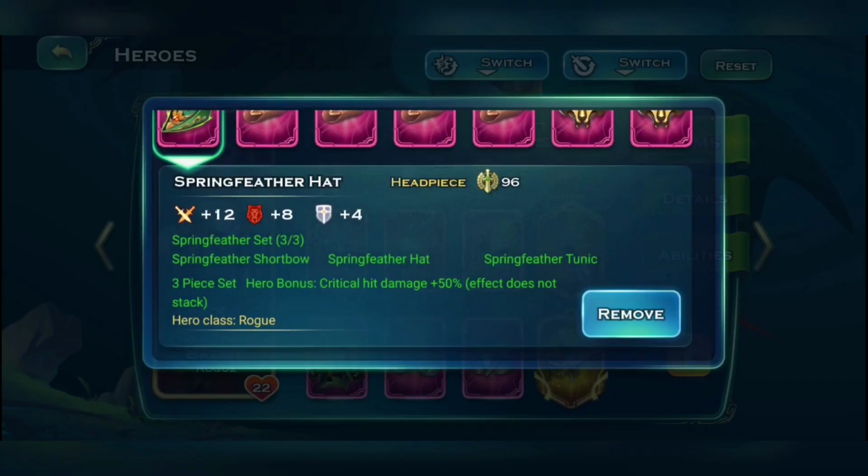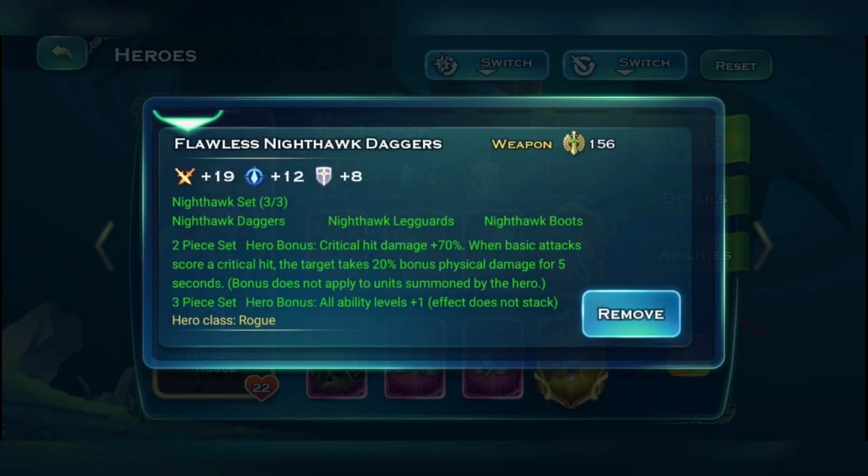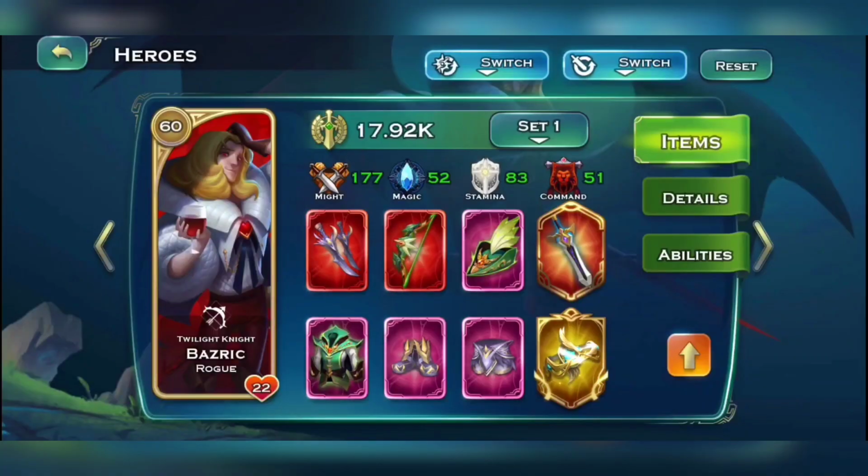So the Dragon set will give you a critical hit damage plus 50%, and this is where I see people make a lot of big mistakes. Now keep this in mind guys, the same effect does not stack on the same hero. You cannot combine the plus 70 and the plus 50 over here to get a 120% boost man. So that is not gonna happen. You can have either the Spring Feather set bonus or the Drake set bonus.